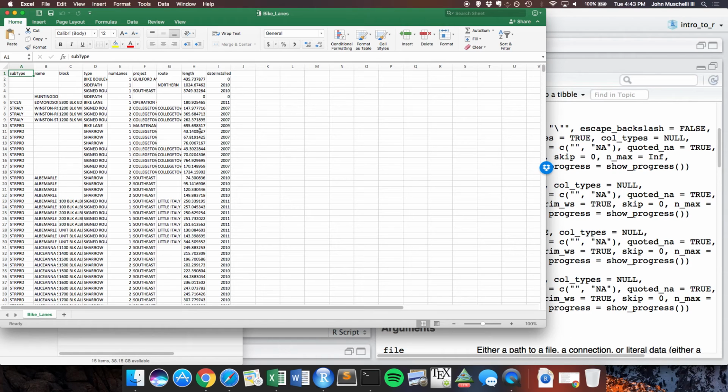Not the length of unique, just unique. Okay. Yeah. So we will talk about it. I'll show you.